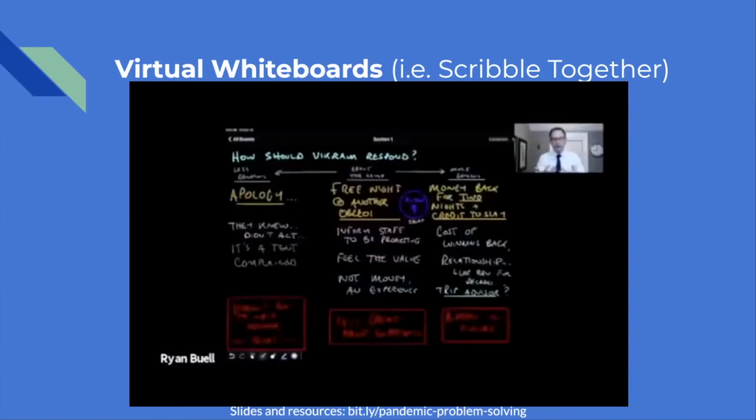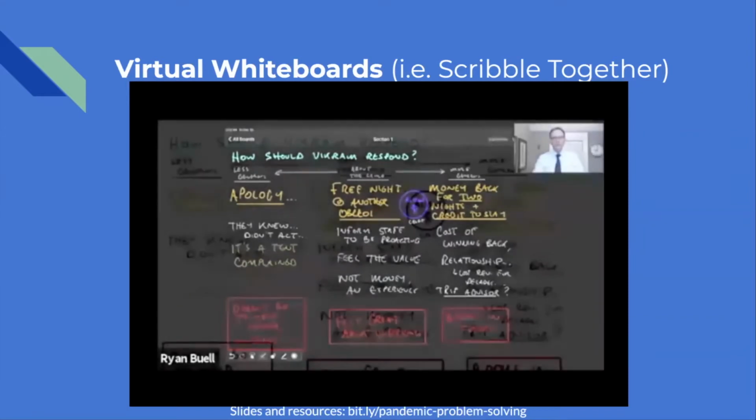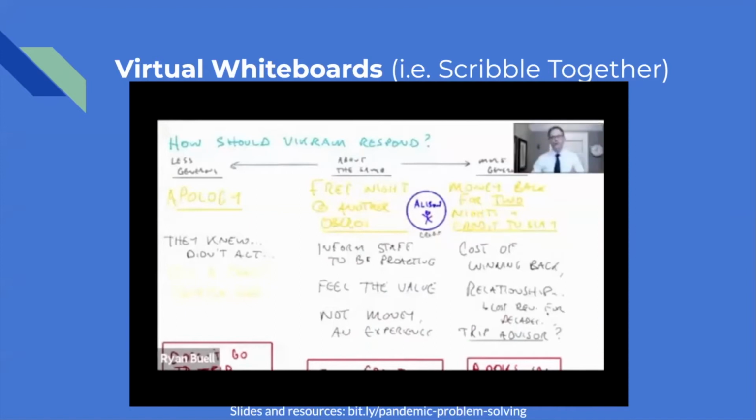We started this with the first class, and this is something that my colleagues at HBS started to pick up throughout the semester. The app that I use is called Scribble Together. What's nice about Scribble Together is that you can run it in dark mode like this, so it looks like a blackboard. It's helpful for HBS because we use blackboards, but it's also helpful because it reduces fatigue on students' eyes if they're not looking at a glaring white background. But the version that they see on their own screens is white, which means that they can PDF it and print it if they want for their own records. And so that's one innovation that we've used that I found to be really, really helpful this semester.